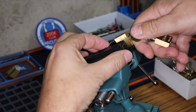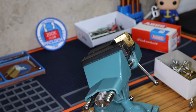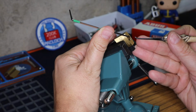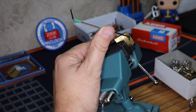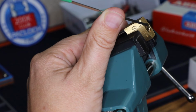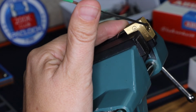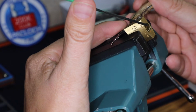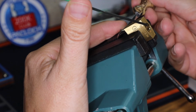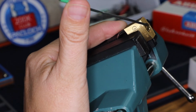And I will try to speed pick this lock now. So first, use the key. The time starts as soon as the pick enters the keyhole. So let me zoom in a little. Sorry. I'm going to put the focus point on the keyhole. It's always better to see the shackle, because the time starts when you enter the keyway, and it stops when firstly the shackle moves. If we don't see that, then when the core is rotated. But it's always faster to see the shackle pop.